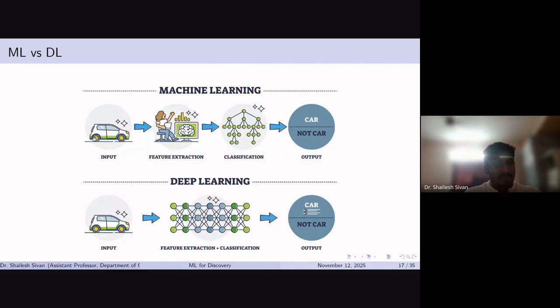In the case of simple machine learning, the inputs need to be given into a feature extraction step, and we have to extract the features, then only we can apply it to a machine learning model. But in the case of deep neural networks, the model itself is capable of identifying what are the good features for making a decision based on the input, right? So feature extraction is not happening in deep learning, so this is more flexible for any kind of data.